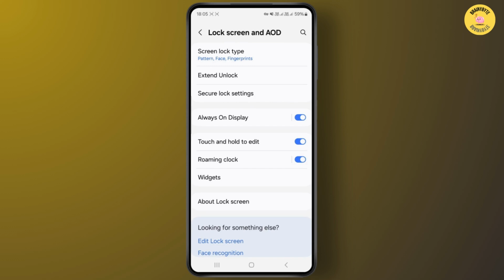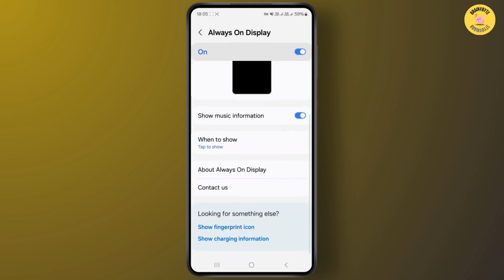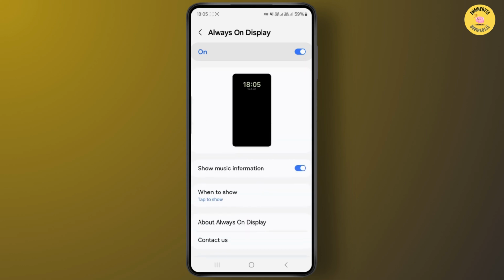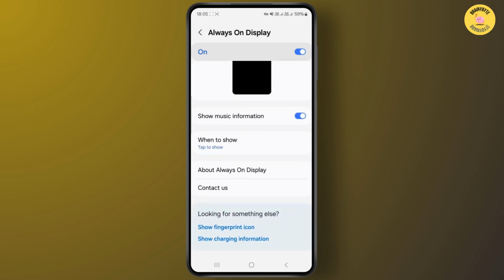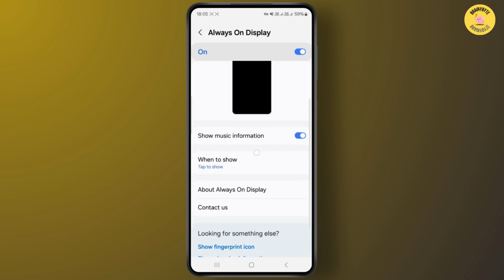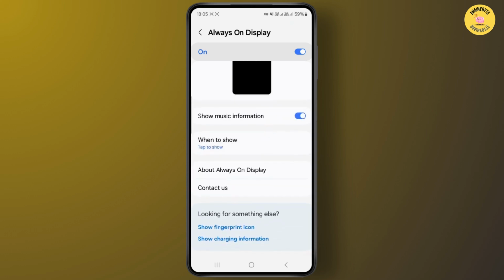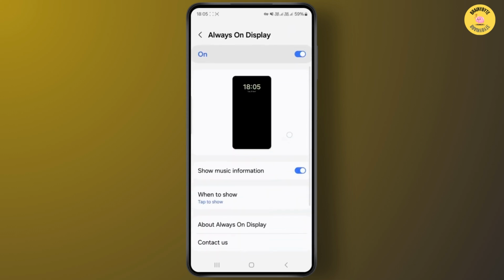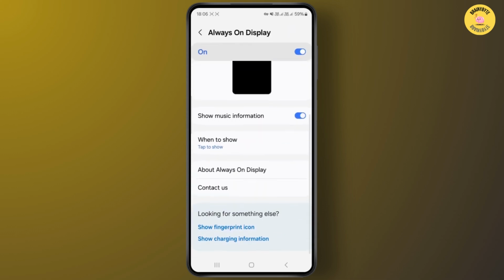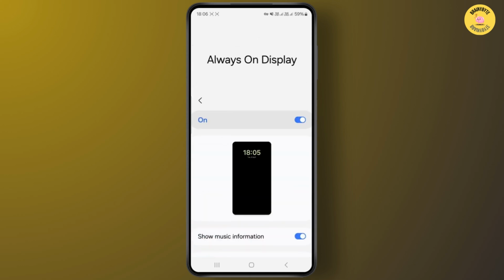Once you're inside here, just make sure you have enabled this always on display option over here. Unless you enable it, you will not be seeing the option, and once you enable it, just tap on that particular option from over here. Since I'm using my Samsung A54 mobile device, I'm not able to show that exact option here, but you should be seeing an option called clock style right over here, and you just have to tap on that particular option. And once you click on it, you should be given different types of fonts and styles of clock, and you can just select any one of them, and you can even change the color theme of that particular clock just like that, and you can set it up for your lock screen.